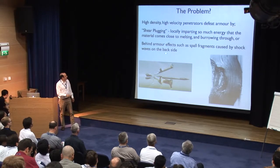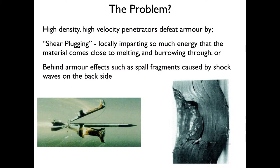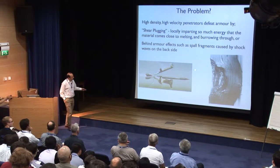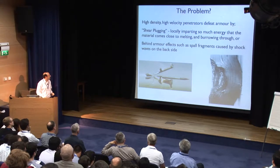The problem for armor, initially, naively, you think you have something like a long rod penetrator impacting on your protective armor, and that it's going to locally impart so much energy that it's going to burrow its way through, come close to melting. You have two problems there. You have behind armor effects, things like spall fragments coming off the back. So even if you defeat the projectile with the armor, that might still not be so great if you're inside. The other problem is that you may burrow through, you may shear plug, and that sounds like a very difficult problem to deal with.